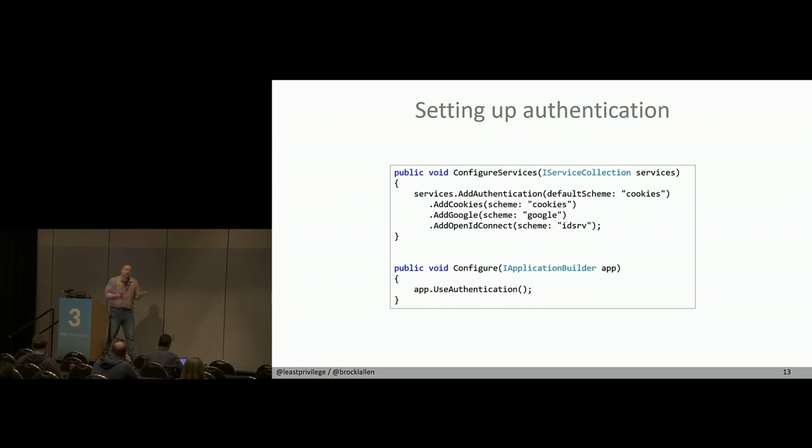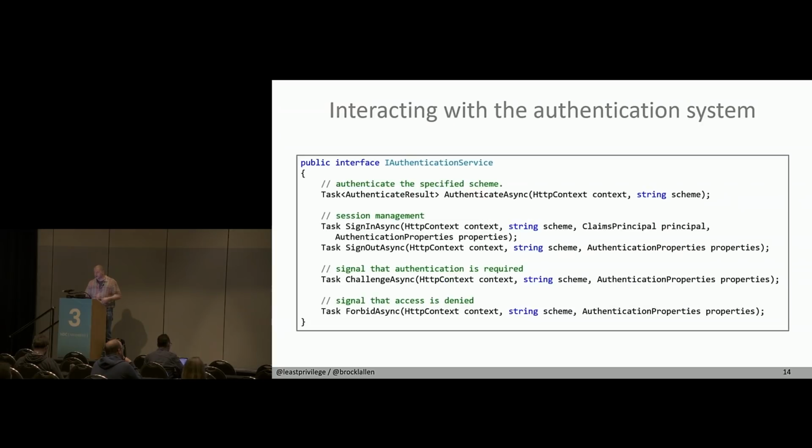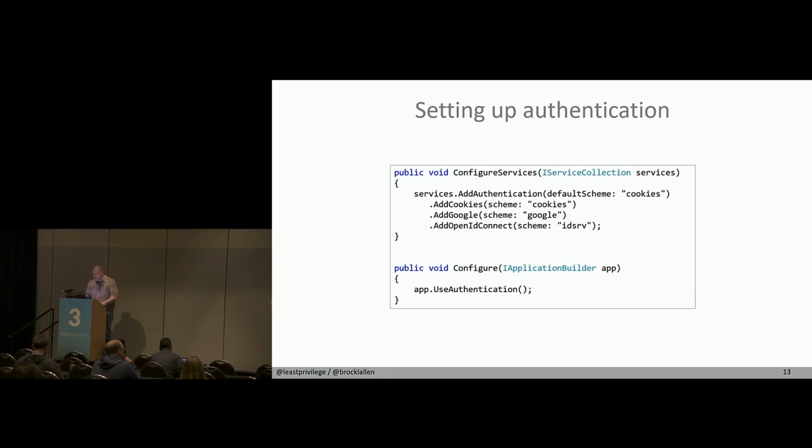Now, we know that it's really the cookie that we want to read on every request. So I didn't use any kind of configuration down here in the use authentication, so which of the 3 handlers runs, right? Well, you can pass null for the scheme, and if you do, what you're saying is you would like whichever one you've marked as the default to run. So basically now, on every single request, use authentication calls the authenticate method passing a null scheme. The null scheme means, oh, use cookies.